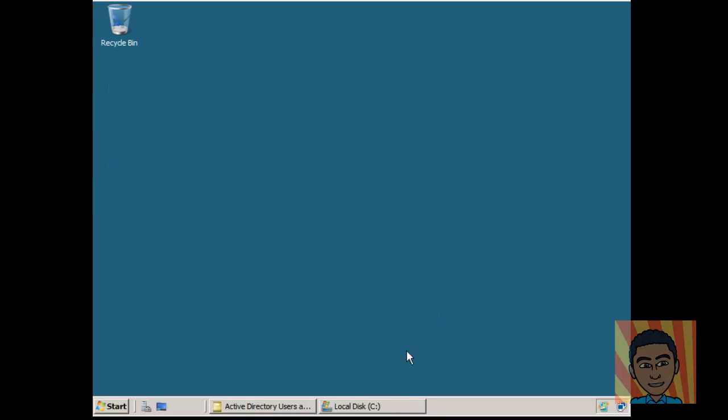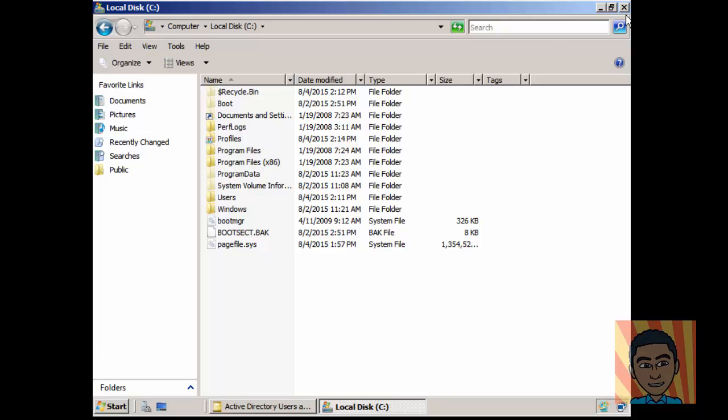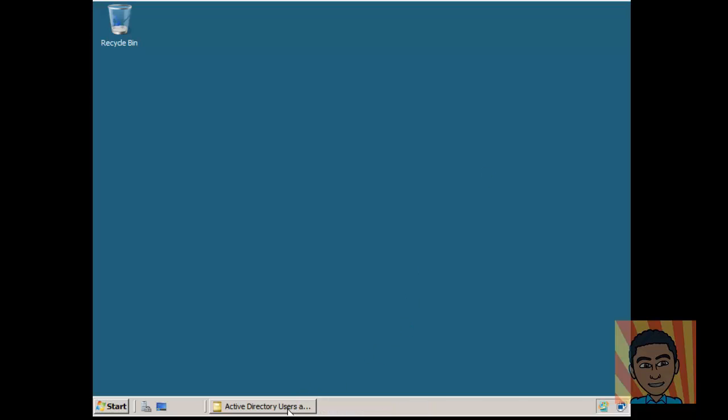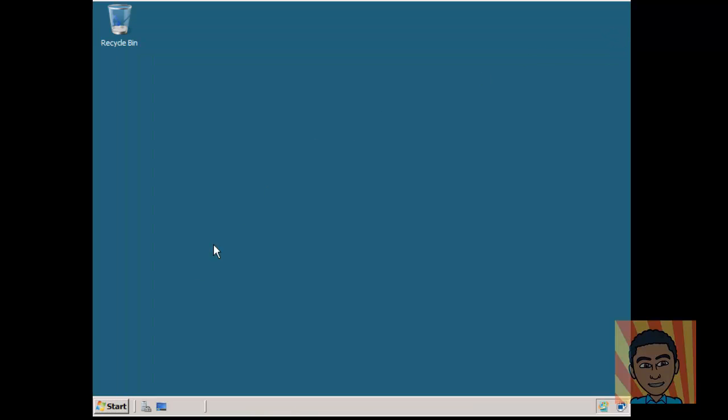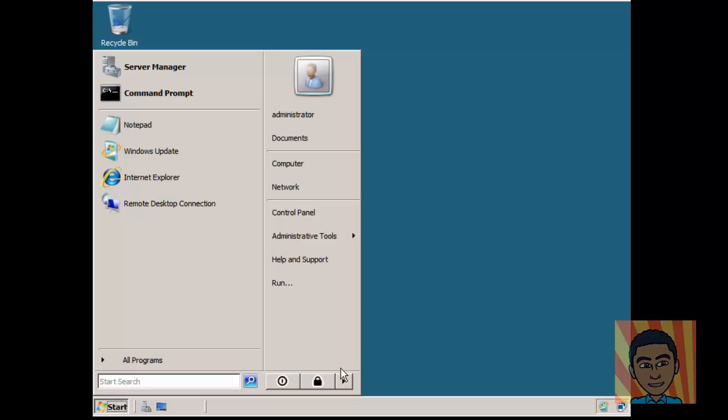So now we need to test this to see if it works. Now remember, we said that with a mandatory profile, when the user logs off, the changes that they made to their system are not saved and are reverted back to the default profile. Alright, let's see how that works. So I'm going to log off this admin user here.